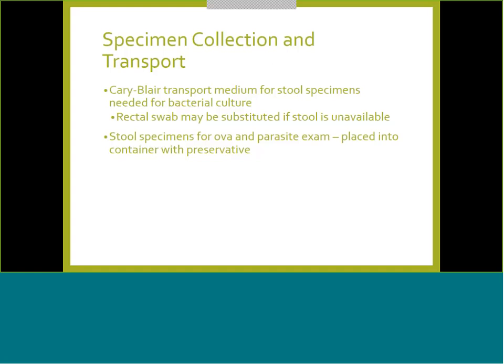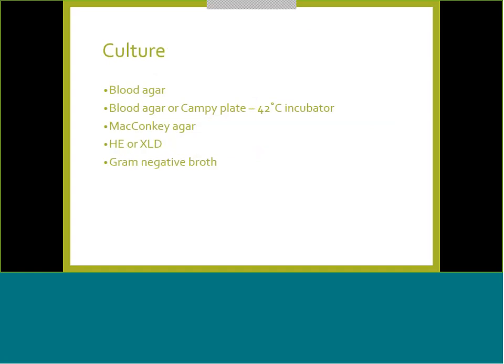If someone comes in complaining about diarrhea for a long time, the doctor really wants to screen for different bacterial organisms that are causing it and different parasites that might be at risk. So commonly those 2 little jars get passed out together to the patient. So it's usually a stool culture jar and then what we call an O&P, ova and parasite jar. They always have preservatives inside of them as well. There are some transport mediums, especially if you're getting more of a swab. There is a Carrier-Blair transport medium instead of those containers.